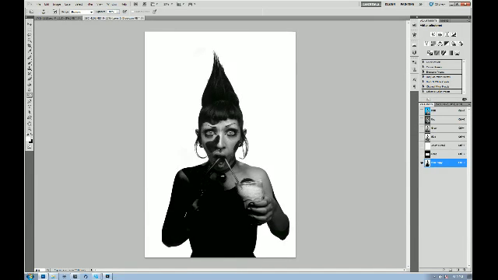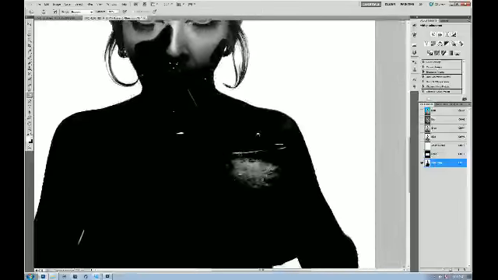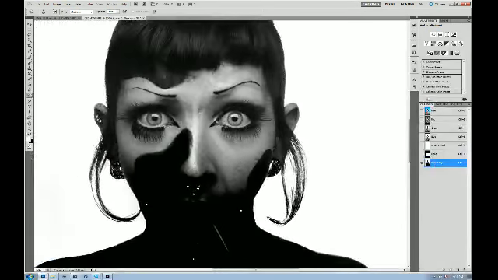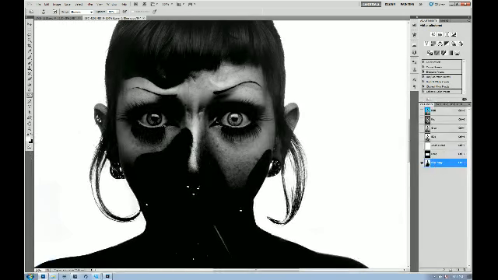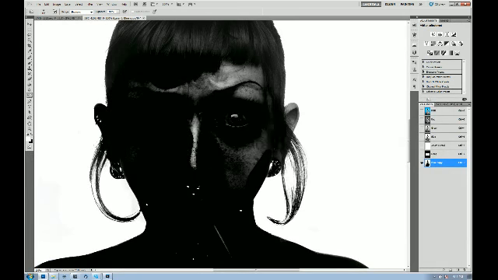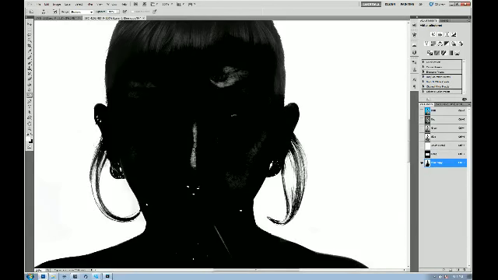Cool. So now all I'm doing is using the burn tool, and I use Shift-O on my keyboard to scroll through the menu on the side. I'm burning in that area and being really careful not to burn too much around the edges, because I don't want it to ruin those greys on the edges and the anti-aliasing and all of that sort of fun stuff. Is that the right way to say it? I don't know. I've always read this stuff on screen, so I never know exactly how it's said.